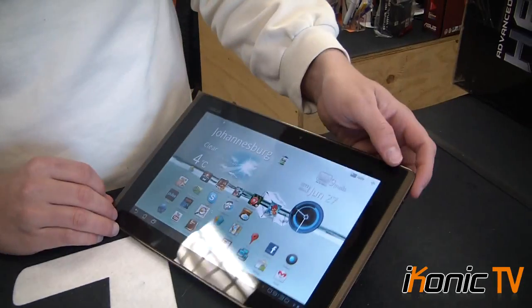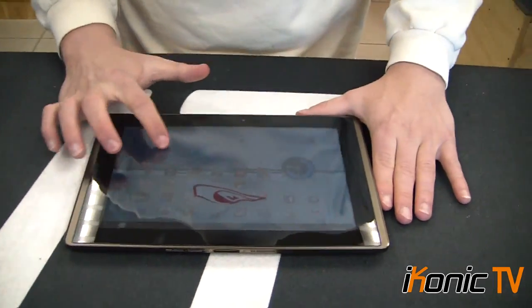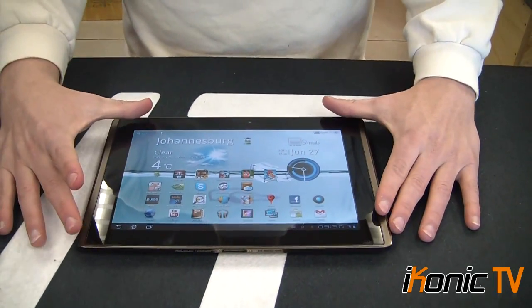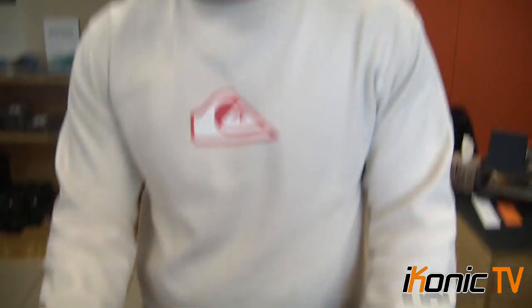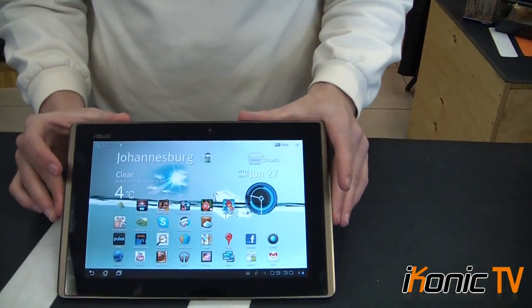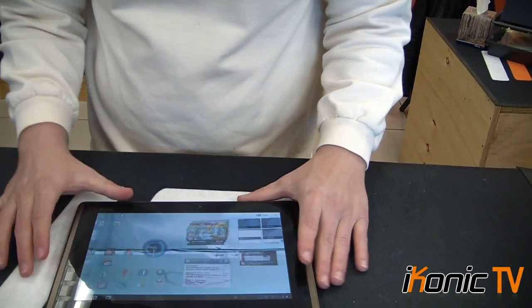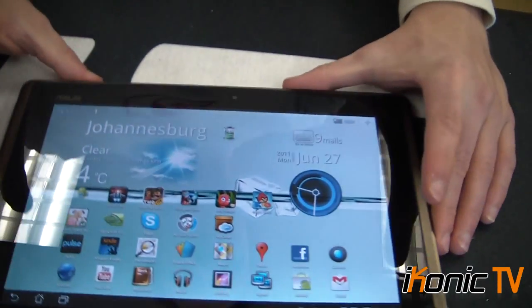Comparable to the iPad 2, which will obviously be its direct competition, this tablet has a much bigger screen. It's got a resolution of 1280 by 800, which is somewhat HD — 720p is pretty much HD, so this is slightly greater than HD. The iPad 2 does not have an HD screen; it has a 4:3 aspect ratio at 9.5 inches, as opposed to 10.1 inches on this. So this is a bigger tablet with an HD IPS panel, and the quality of the screen is really fantastic.